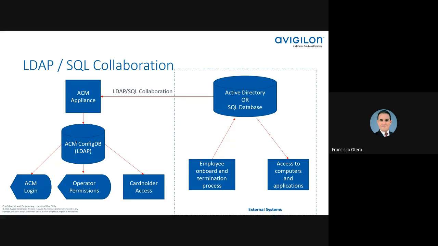we're looking at a couple of behaviors down here, right? I could be giving someone a login into ACM. I could give a permission to an operator in ACM, so someone that has the ability to log in to ACM and operate the system, right? I could do all that there. Or plain simple, it could be just a card holder that I'm adding or removing from the system. The idea is I can go here in Active Directory or SQL and modify or enter a set of information in this database. Based on that information, ACM will collect it, and the behavior down here for an operator or a card holder will change.